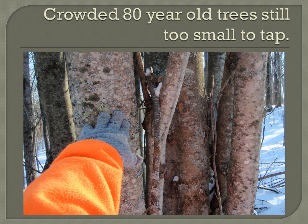Another thing that's going on out on this site is some of these trees have grown back from stump sprouts. They might have been cut at some point and stump sprouted, or they might have snapped off in a storm and stump sprouted, or perhaps there's a fire, probably not on this particular site, but it can happen on some sites. And what you end up with basically is a whole lot of small twigs coming out of one stump. And as those grow up, some will die, but a lot will live. But this is what an 80-year-old tree looks like out there, where basically nothing is large enough to tap.